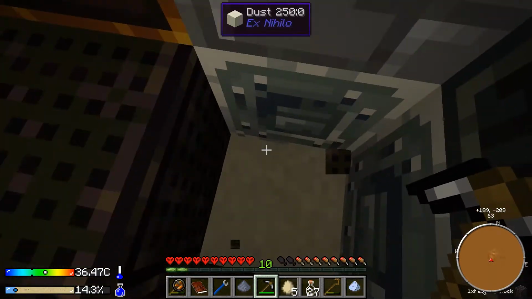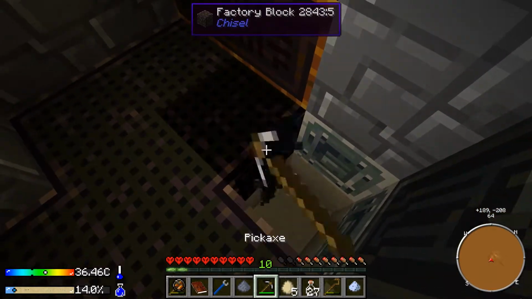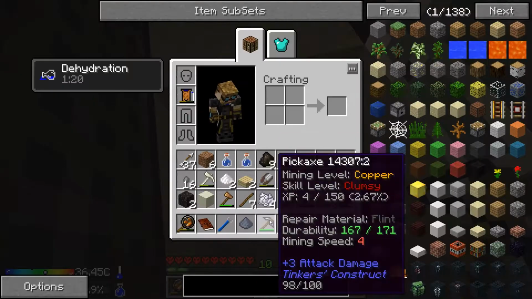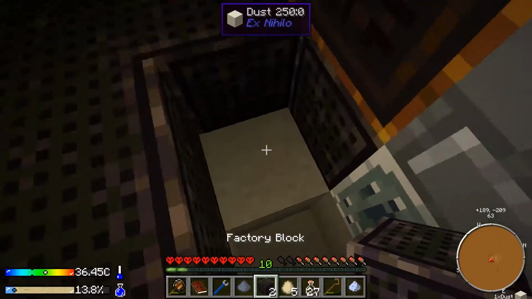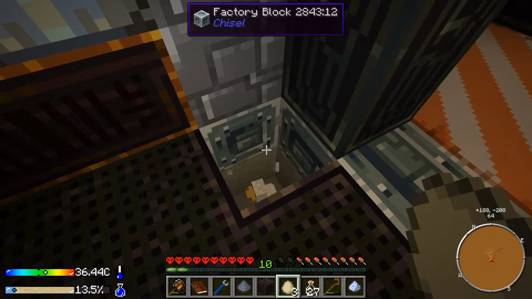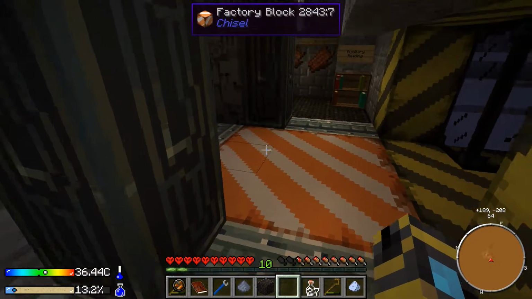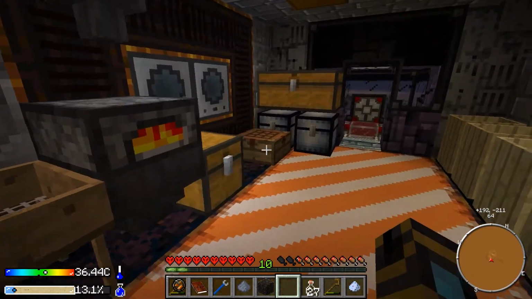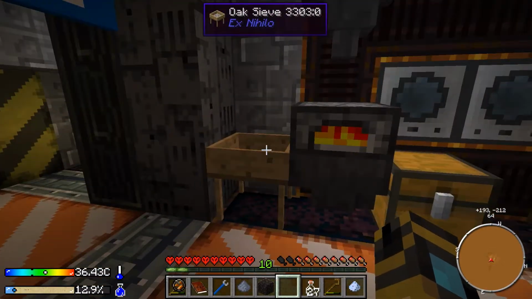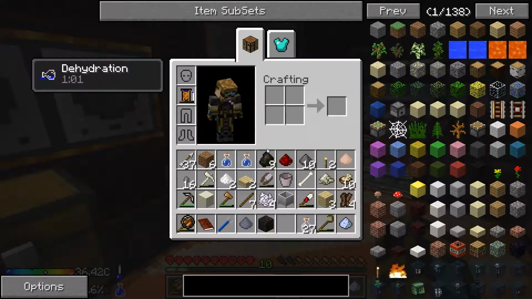So let's dig a little hole here, and dig it down one more so that the chickens can't get out if we do get some. And come on, chicken. Yes, four chickens. No. We have one chicken. That's not very good. Okay. We are in a bad situation right now.